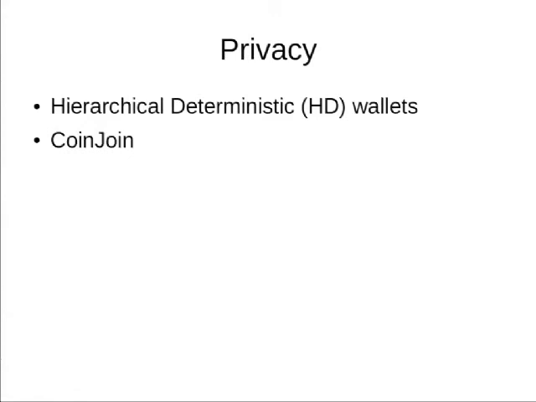You can use hierarchical deterministic wallets to use a new address every time. With regular Bitcoin, you use the same address a whole bunch of times. Once somebody knows that's the address you're associated with, then they know where you're spending your Bitcoin. With hierarchical deterministic wallets, you have a root that can create like 2 billion other keys, and each of those can create 2 billion other keys. All you have to do is remember this one, and then you can deterministically figure out all the other ones. Does that actually give you privacy? It does if you do it in a certain way.